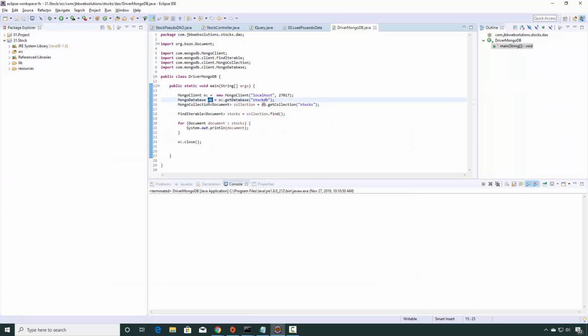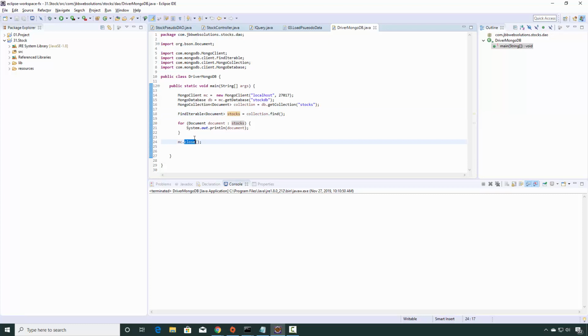and the way we get access to the stock collection is by saying from the database variable, we will say get the collection, and we put a handle to that right here, to this variable collection. The next thing we're saying here to this collection is to find everything. Okay, once we have everything, we put it into the variable stocks, and now we're iterating through it to see it one at a time.